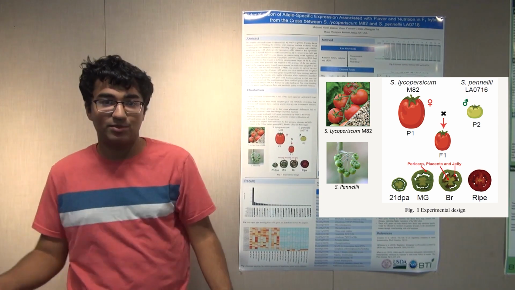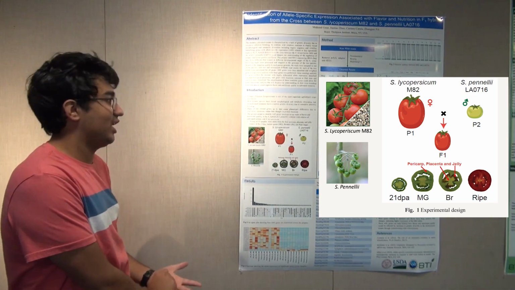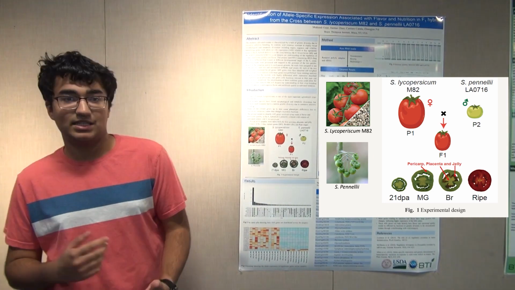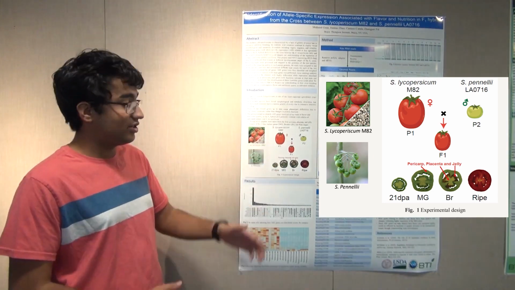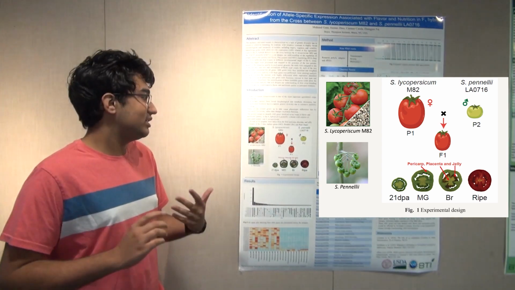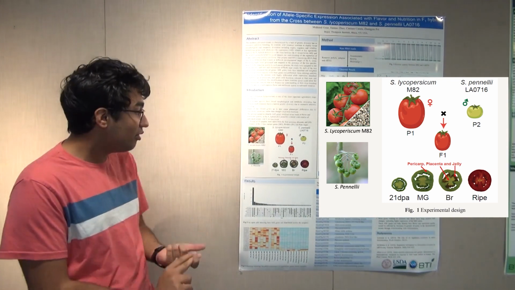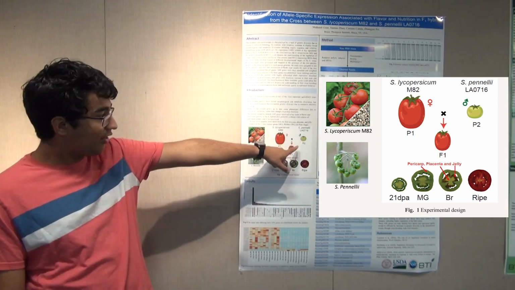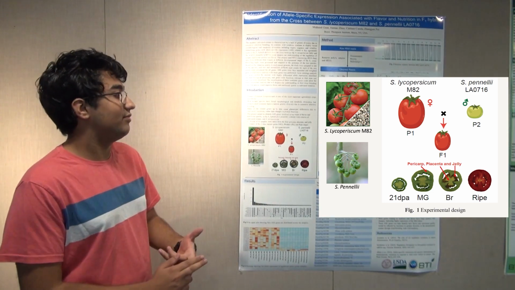So the thing about your normal tomato that you'd find in the store is that while it tastes pretty good, it doesn't have a lot of genetic diversity because it's been selectively bred for a really long time to taste good. So all of these tomatoes are really similar genetically, which is not great because we want more genetic diversity because it means that there's more room to improve on the flavor of the tomato. On the other hand, the wild tomatoes don't taste so good, but they do have a lot of genetic diversity.